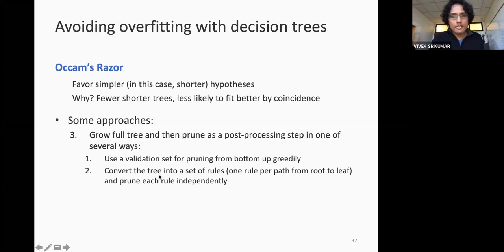Remember, a decision tree is essentially a collection of rules. So you can convert the tree into rules and just erase rules. And now the remaining rules are the ones that you're going to keep. How do you know which rules to erase or which node in the tree to remove? You use the validation set: you remove a node and check to see if it works. If it gives a slight bump up in accuracy on the validation set, and if it improves things, then you keep that node removed and you iterate. This is a greedy process.